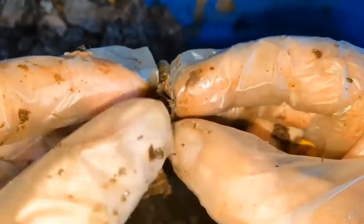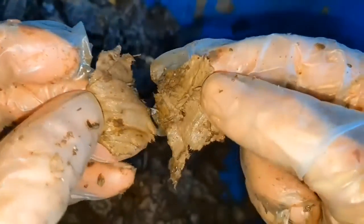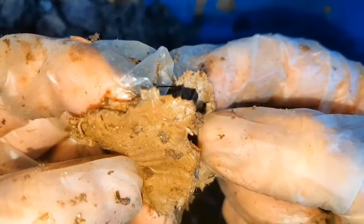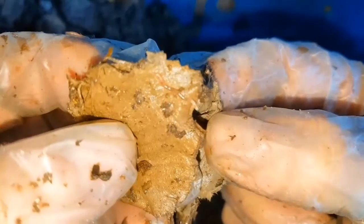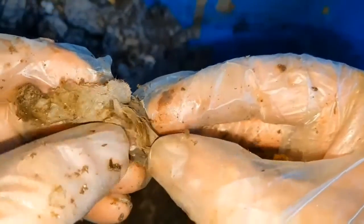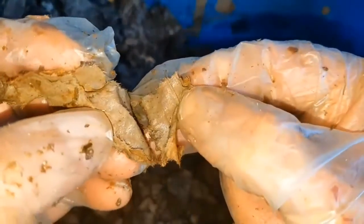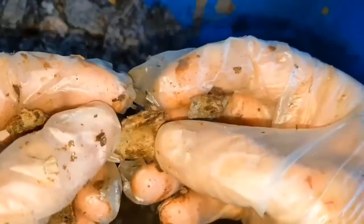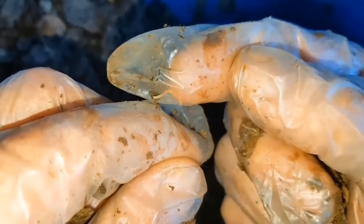This one is going to be an absolute pain to count the worms, because the very small worms — as you can see — will have got themselves in between the layers of the cardboard, which is a favorite place of theirs, and it's going to be a nightmare to remove and count them. You can see the layers of cardboard are held together with a glue which the worms absolutely love. Whenever you've got corrugated cardboard in your worm bin and you peel it apart, I absolutely guarantee you'll find worms in the flutes.